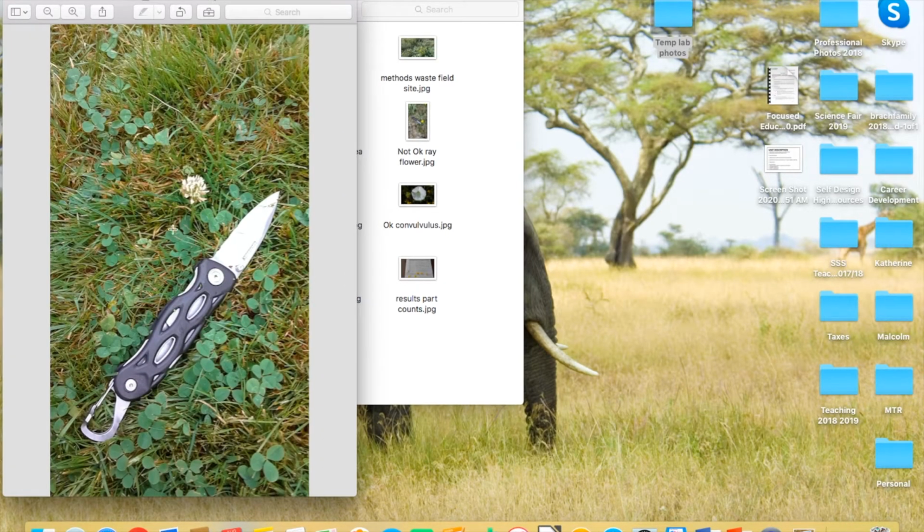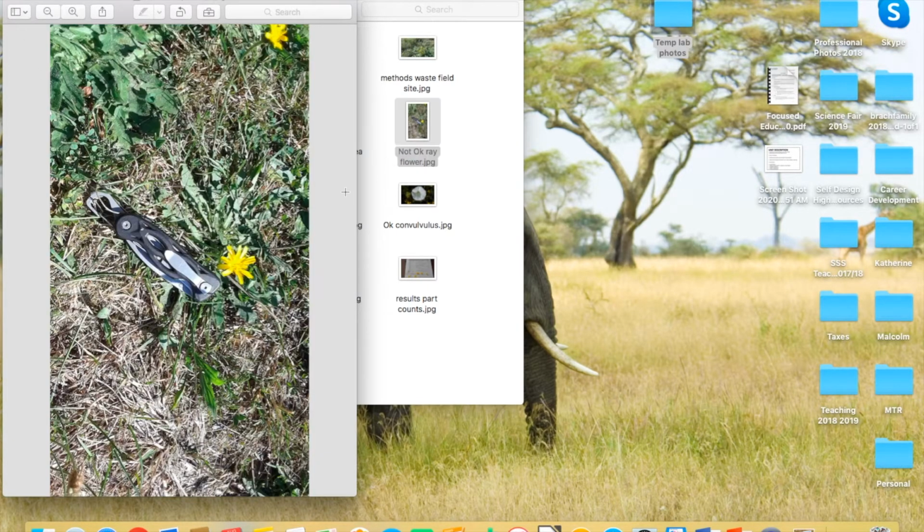Another one I recommend you not do would be clover. Clover is really super common in lawns, but because of the shape of the clover flower, it's kind of hard to do this lab following the directions for clover. Things are not going to be located in the same spots as you would expect them to be based on the diagram that you're given. Also, the flowers of clover are really small. Here's one you really don't want to get tricked by.